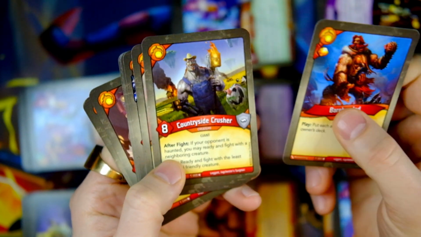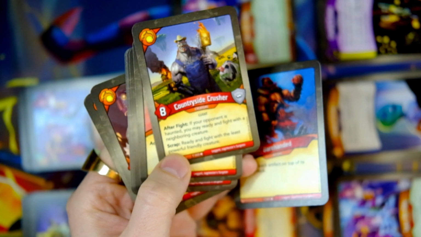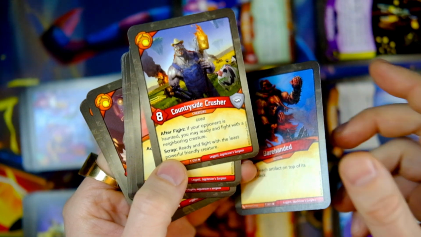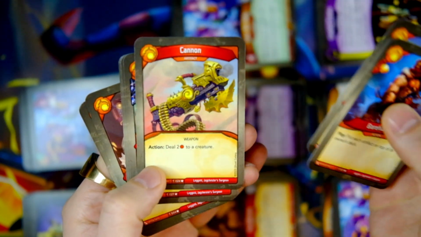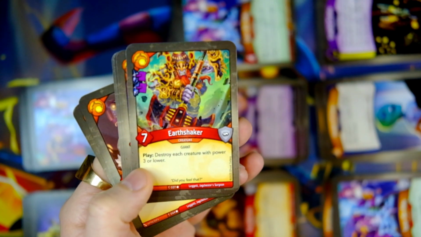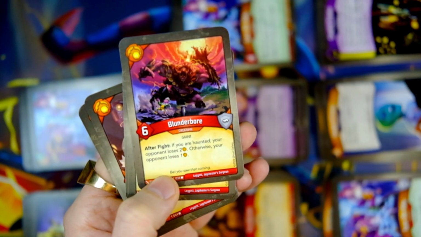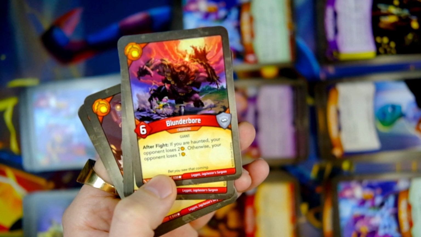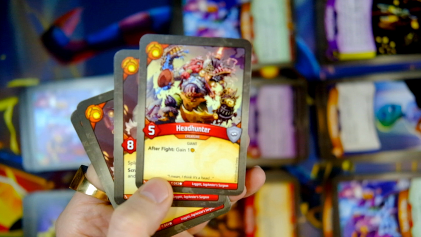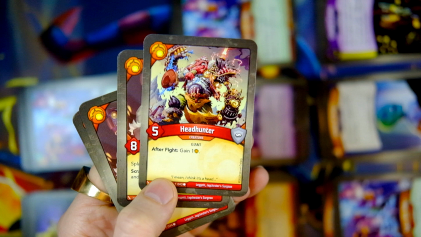So it has Barehanded, Coda Classic coming back, Countryside Crusher after fight. If your opponent is haunted, you may ready and fight with a neighboring creature, and then scrap, ready and fight with a less powerful friendly creature. So instant fun there. Cannon, this artifact deals 2. Earthshaker, destroy each creature with power 3 or lower, 2 discard pips. Blunderbore, a new great creature, 6 power. After fight, if you're haunted, your opponent loses 2, otherwise your opponent loses 1. We got Headhunter, another Coda Classic from Brobnar, providing that amazing fight and gain Ember ability.